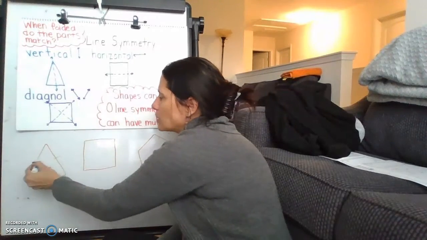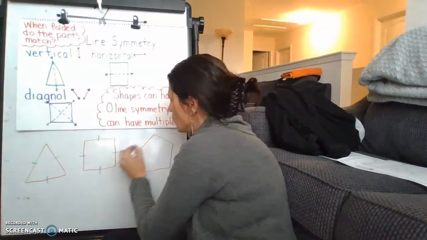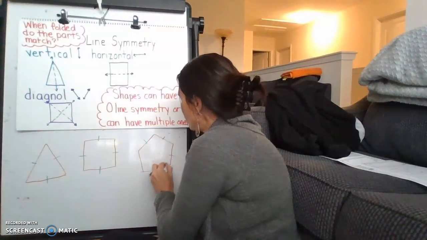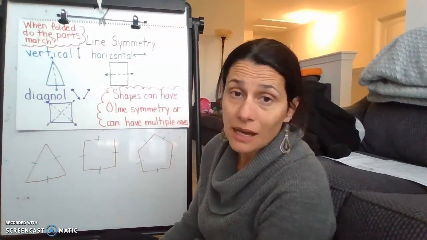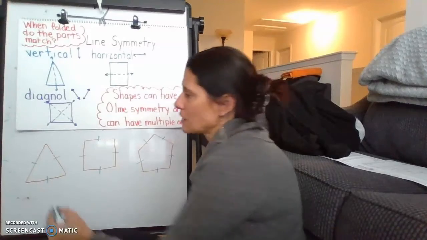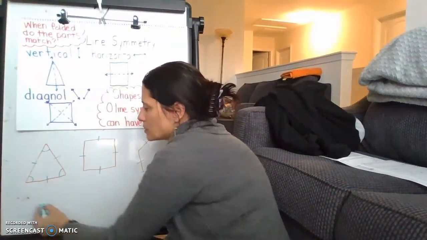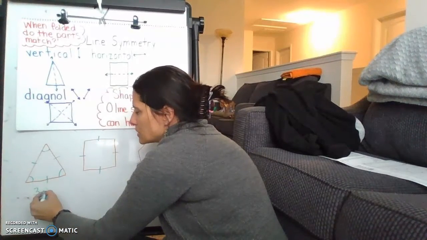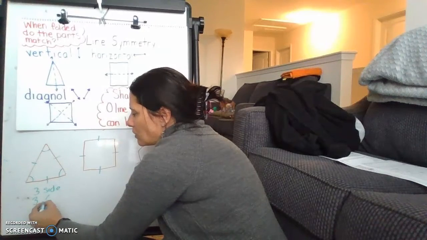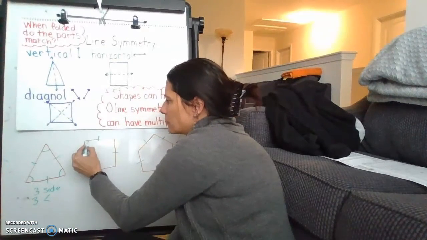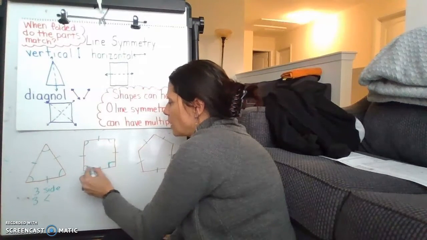So remember, our line to show that our sides are equal has to be this. So I'm showing you with our one line that all of these sides are equal. So it has 3 sides. Now, let's see how many angles it has. It has 1, 2, 3. So this has 3 sides that are the same and 3 angles that are the same. This one has, I guess those should be right angles, huh?